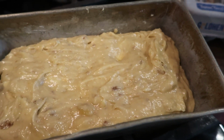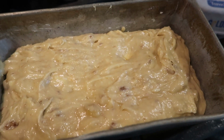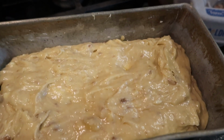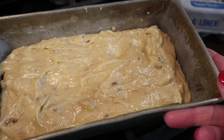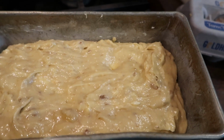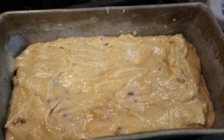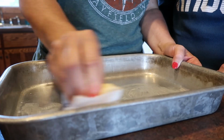All right, anyway, this has to go in the oven at 300 degrees. So that would be called a slow oven for 60 minutes. Sometimes, depending on how juicy the bananas are, it can go all the way up to 1 hour and 15 minutes or even a little longer. So don't be shy to let this stay in for as long as it needs to until a toothpick inserted into the center is clean.